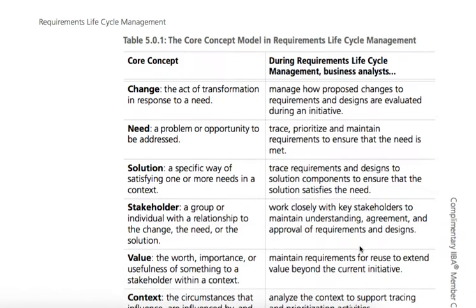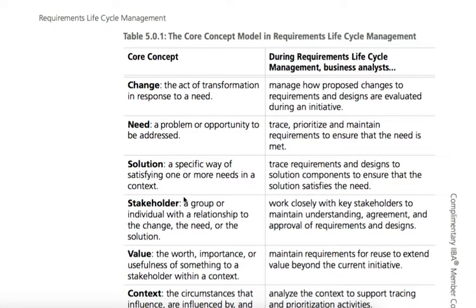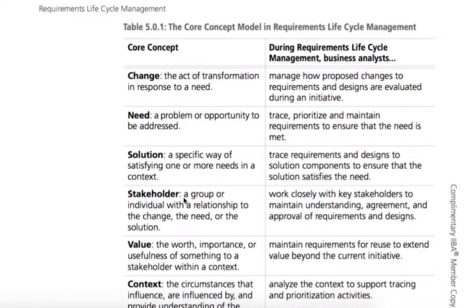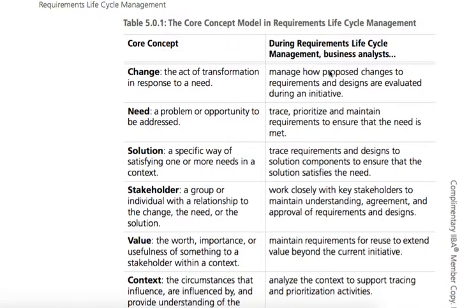Now as you have already seen, on the left hand side all the core concepts are there, 6 core concepts, and here we'll have to see what the context is at this stage. In terms of the change, this is about how proposed changes to the requirements and the designs are evaluated during the initiative. So the context for the change is related to requirement changes, not change management in the organization.